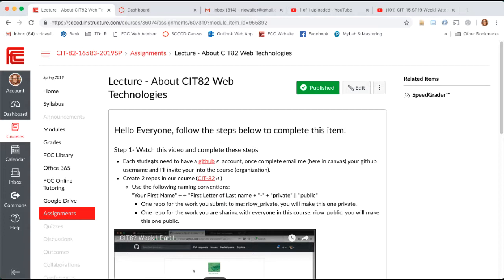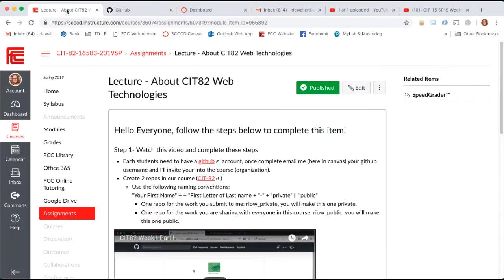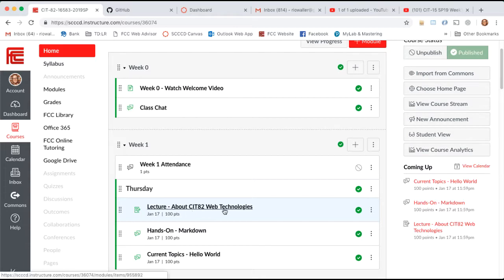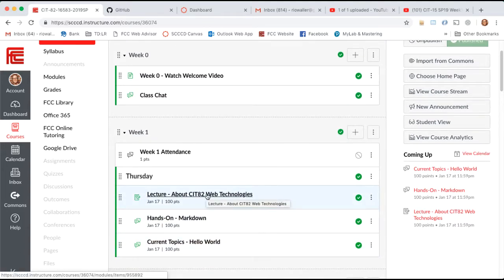So one of the first things you're going to want to do is actually email me once you set up, because I'm guessing most of you do not have a GitHub account. It's a free account. And you'll just set up the account, and then you'll email me saying, hey, I got that done. And then what I do is I add you into the course organization. So that's a really important thing to do, because if you're waiting until the last minute on that, I'm not up until midnight on January 17th. So if you're asking me at 11 or even really after 7 o'clock at night possibly, that's probably too late. So get on that, just making sure you have that part down.